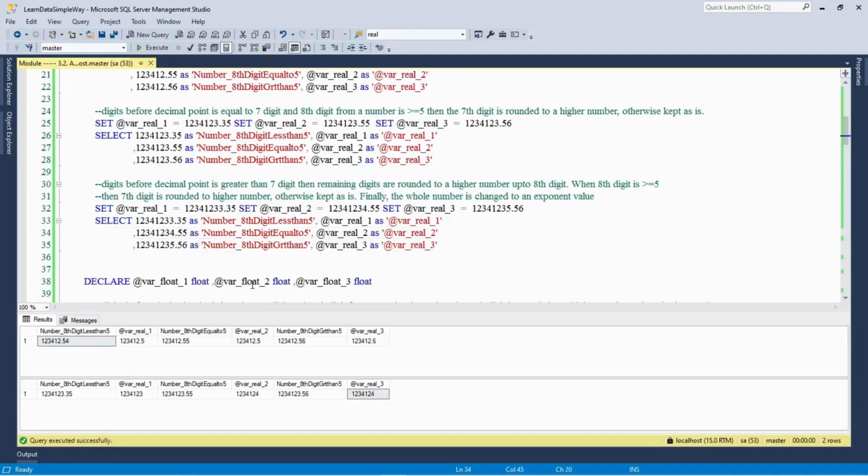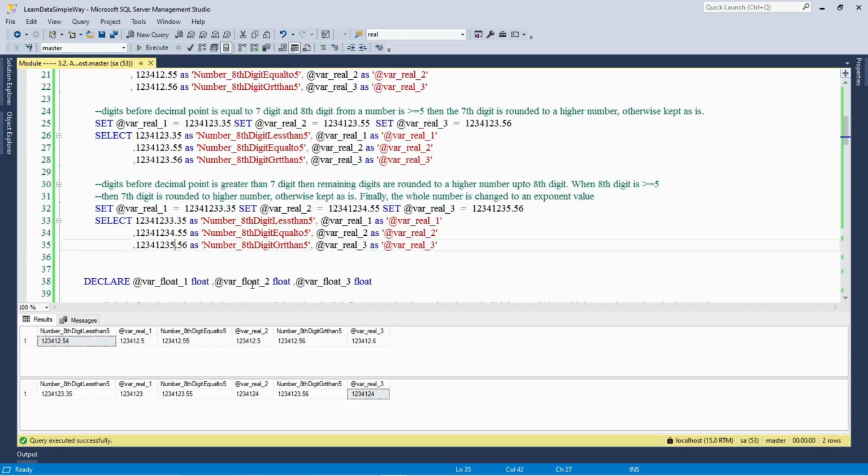If the eighth digit is 4, the ninth digit will round it, because here it is 5, right? So 5 will make this 4 a 5 and rounded to the higher number. And then the 5 will also get rounding, because here 6 is there.